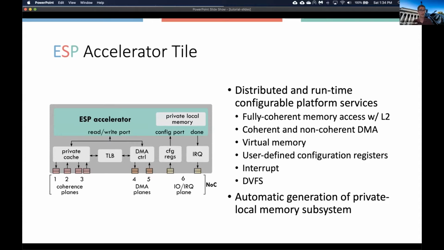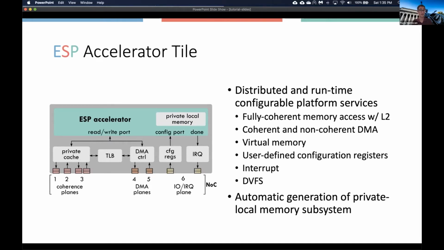At the same time, we have a DMA engine and a translation lookaside buffer, which is a special TLB actually. It's not the regular TLB that you would find in processor cores, but these combined allow the designer to forget also about physical addresses. So the accelerator can operate in its own virtual address space. The virtual address space for the accelerator is built by a combination of hardware mechanisms, so this little TLB, and the device drivers that we provide with ESP, that basically allow the user to access any storage element in their accelerator by, for example, using indexes. And we'll see the example in the first tutorial.